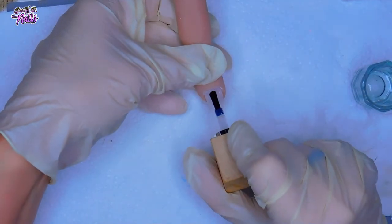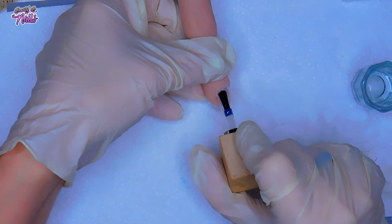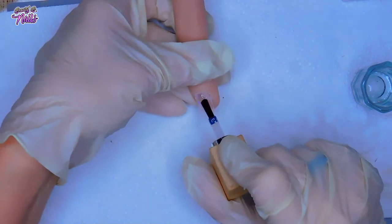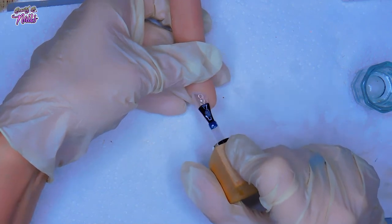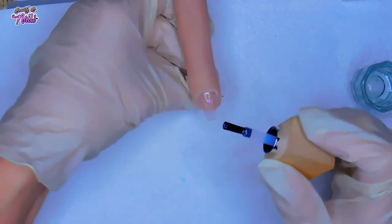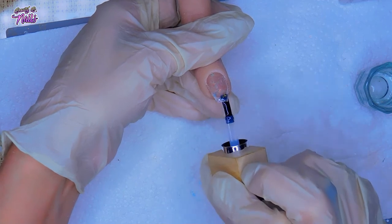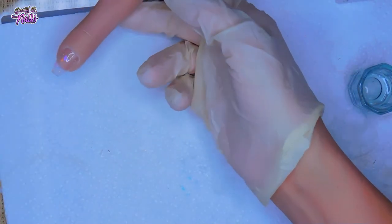Once again, I'm just going to take my Model 1 top coat and apply it to these. You always want to go underneath, because with your clear nails, you want that to show through. So make sure that you're top coating underneath the nail. All right, and that is beautiful. So let's go ahead and cure that.